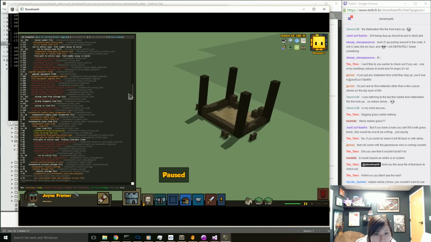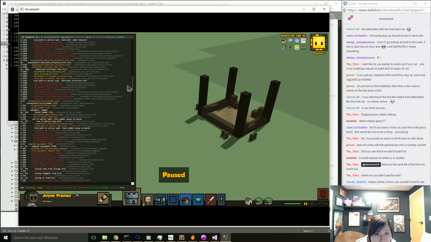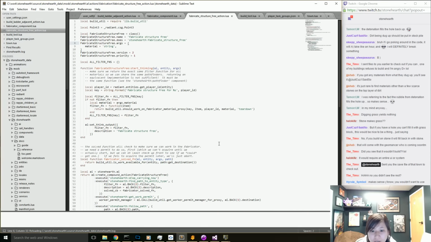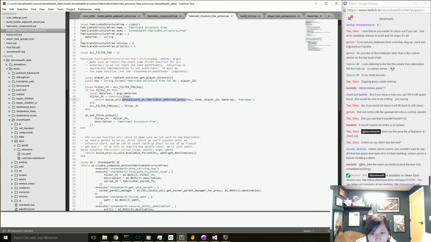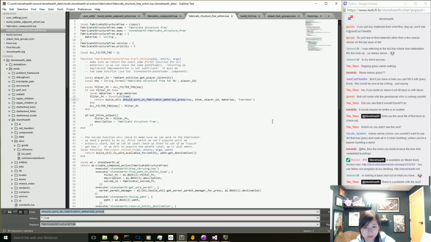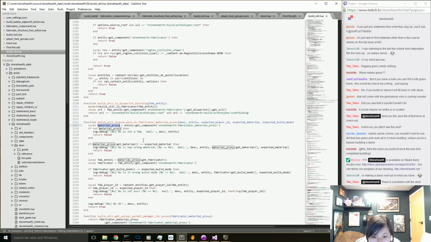Restock storage, clear item, upgrade equipment, build ladder, fabricate structure free, drop carrying now, find path to entity type. It cannot find path to entity type, where we say should work on fabricator material proxy. Get component material proxy, get material does not equal expected material.